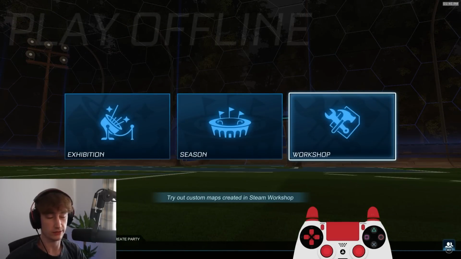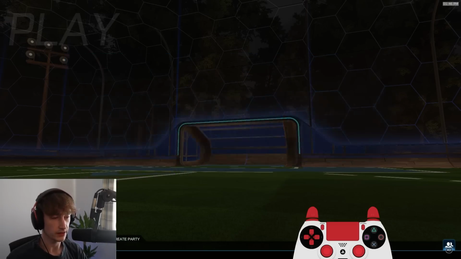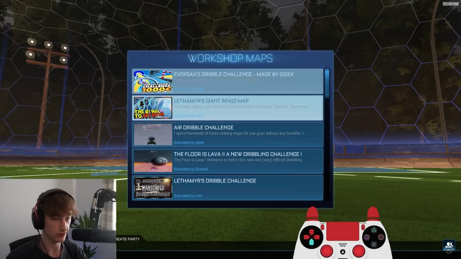I just think that's a massively missed opportunity. Very simple. You guys all understand what that would look like, what that would mean. But yeah, I'll leave it at that. I think that would be way better than having to go through, again, another third party through Steam just to access workshop maps. I think it's pretty flawed.